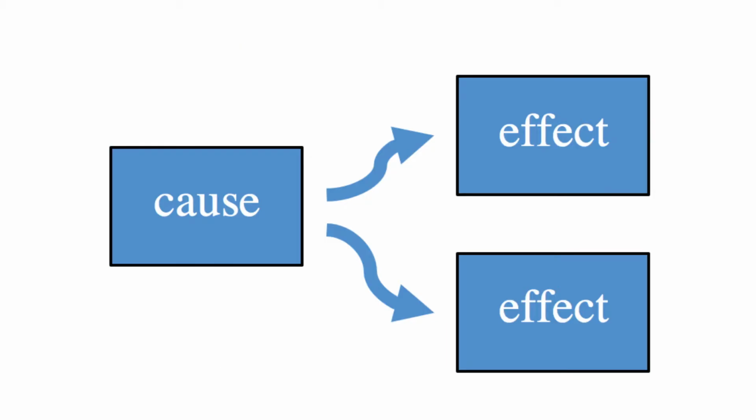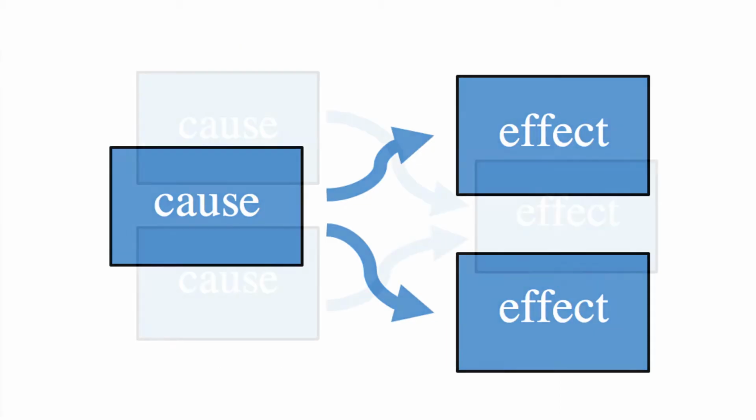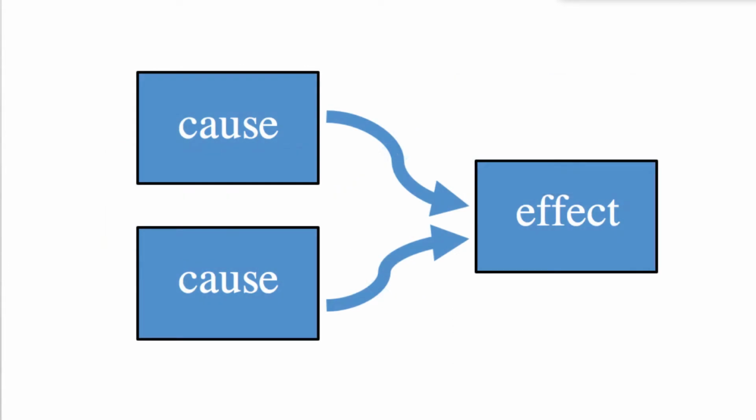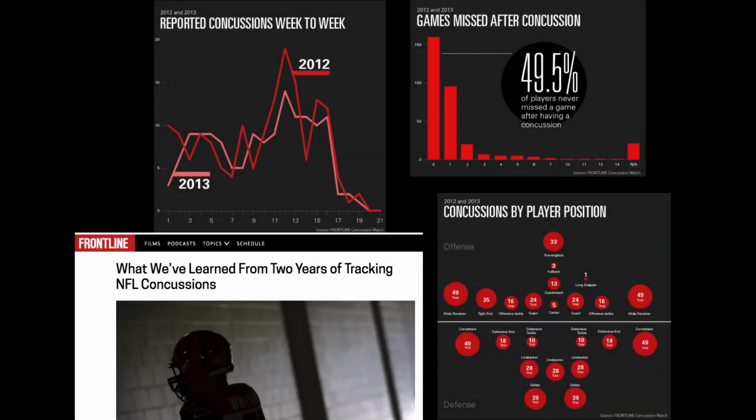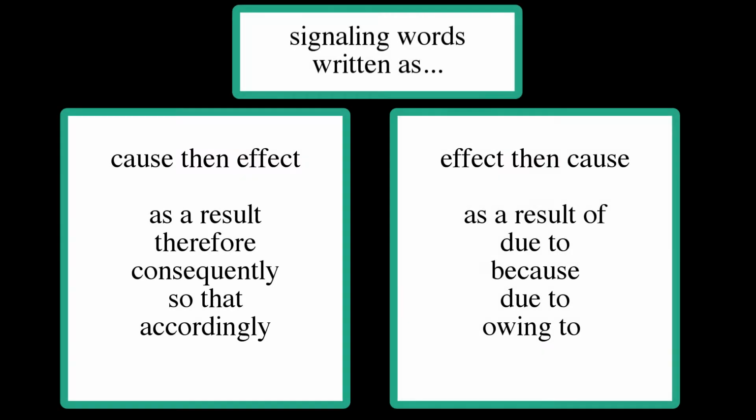The text structure we're working with today is a cause and effect passage. One action or event caused certain effects to occur. The purpose of using a cause and effect text structure is to identify patterns and explain why things turned out the way they did. Time is often a part of the discussion. Cause and effect passages often contain signaling words pointing out the cause and the effect.